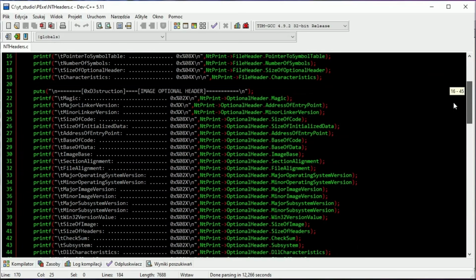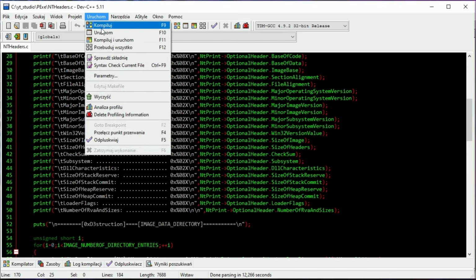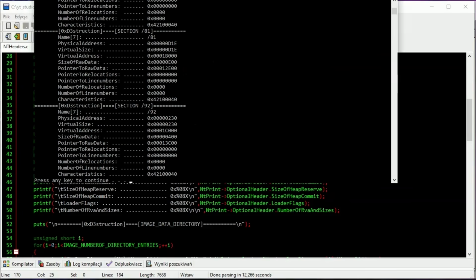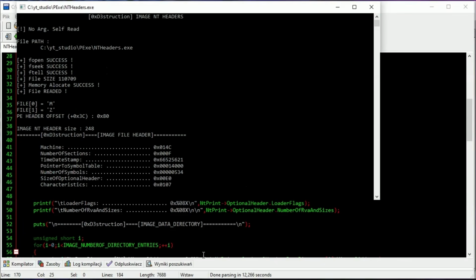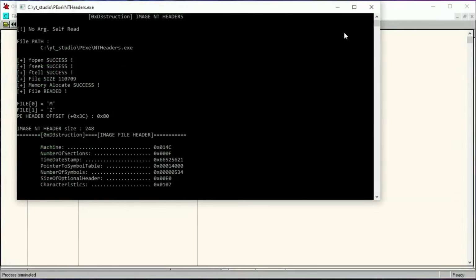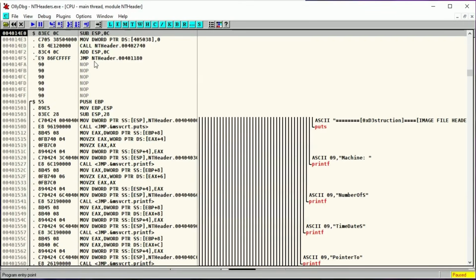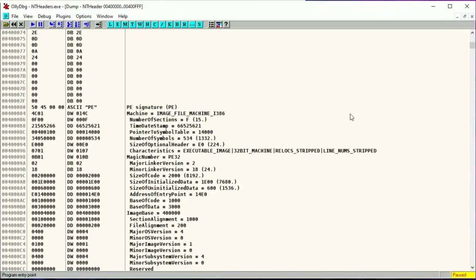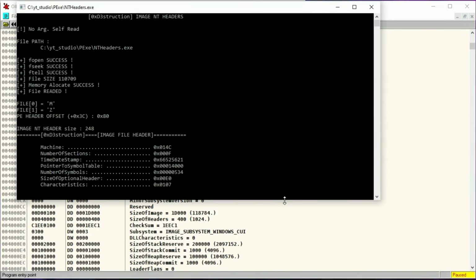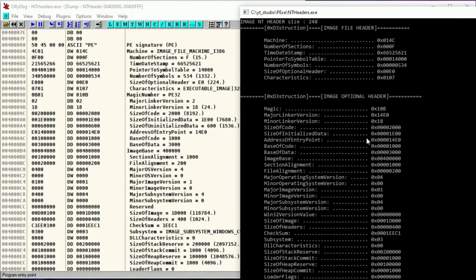Let's check how it looks and compare to the debugger. As you can see, we have recreated the debugger output.